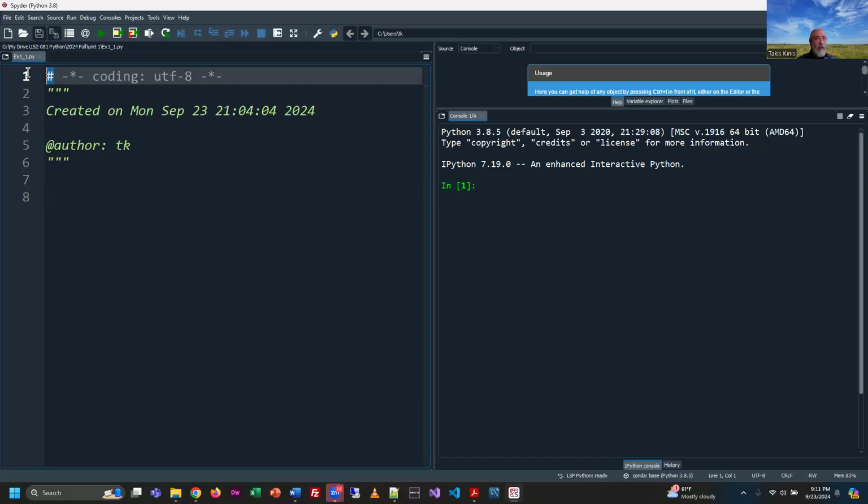If you start a line with a hash mark or a pound sign, the shift of the number 3 key, any of the code that follows is non-executing. This is telling us very explicitly that we are using a UTF-8 character set. It's kind of like the Universal Computer Character Set that holds a majority of the world's language characters within it.